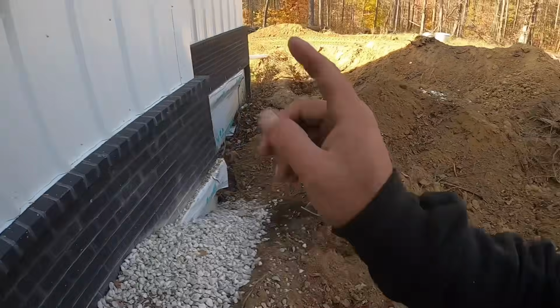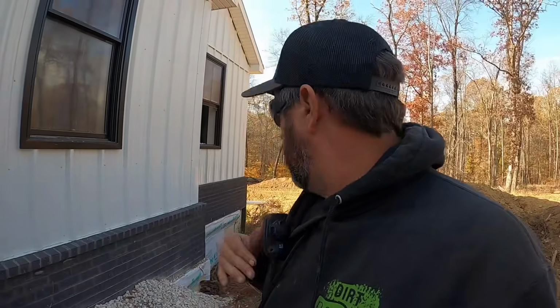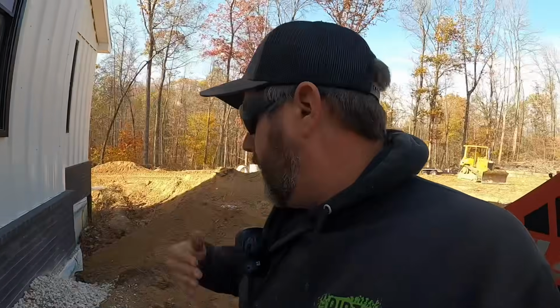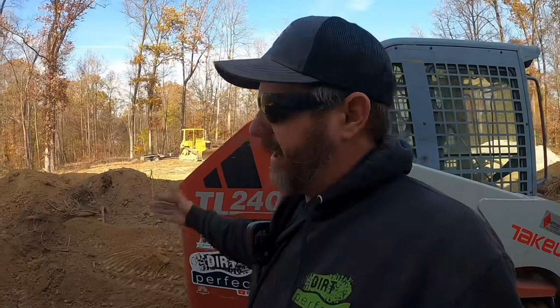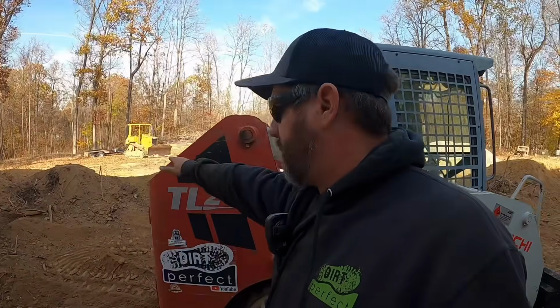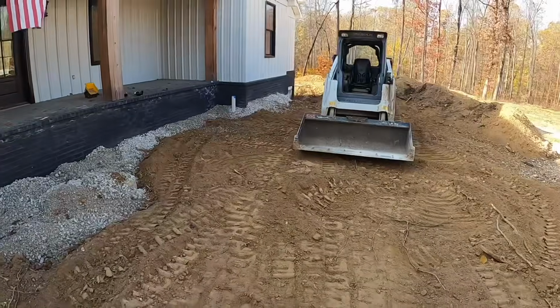So here's my thought process. I'm gonna go around here. I got this last little bit to do on the front side, and pretty much everything up to the house is super crucial. It will be done as far as the rock, proper backfill on the pipe, proper rock up against the house, making sure we don't have any big holes in the waterproofing. Then we'll get 6, 7, 8 loads just dumped out here, and we'll take the dozer and make sure we got a good slope going away from the house. Long story short, I'm gonna work this away from the house, the skid steer width or whatever, and we'll run that dozer back and forth and make sure she's happening.